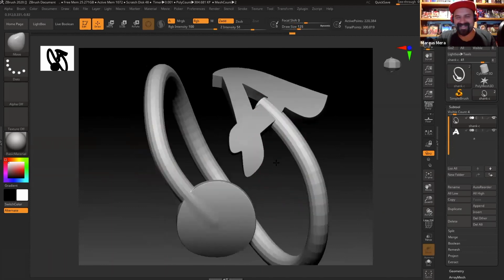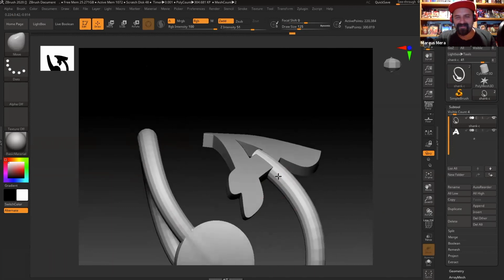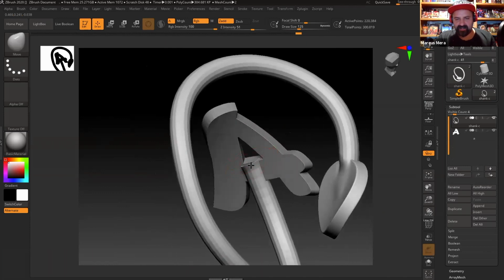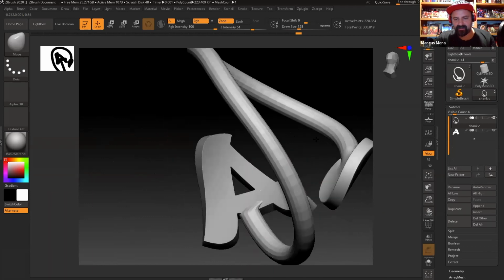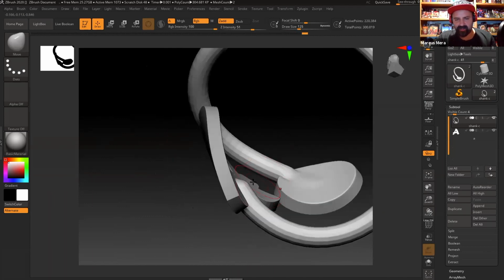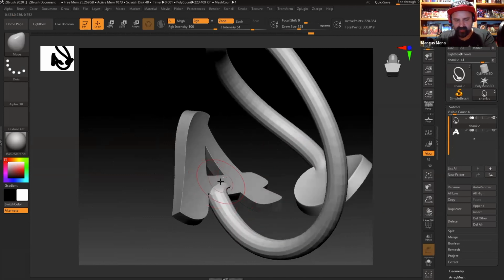No, I'm just kidding. I'm going to move the end of this by just using that move command and just shifting it under. And as long as I hide it under, you know, it's good enough. That part gets a little ugly, so I'm just going to bring it over and then bring it down. And then the smooth command is your friend. So let's smooth that out a little bit to hide it. And just smoothing it out.